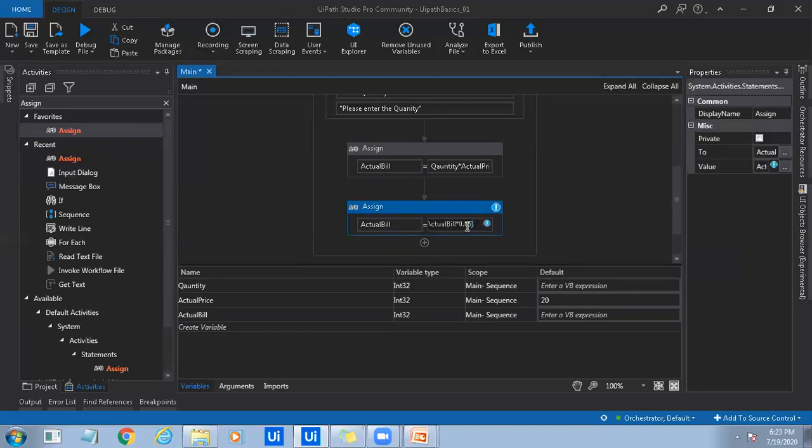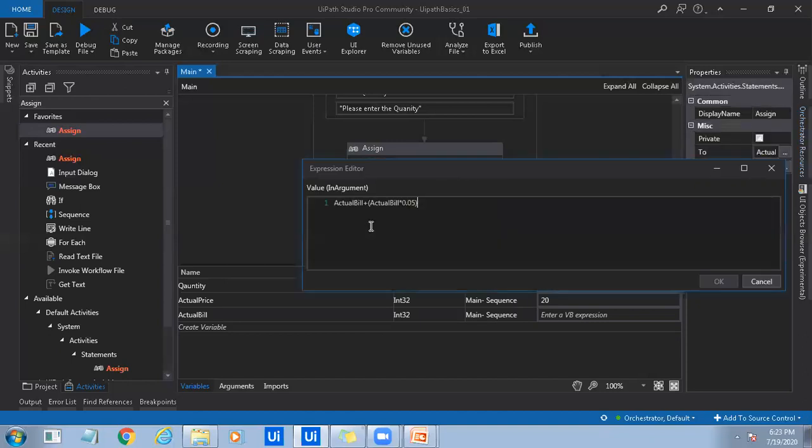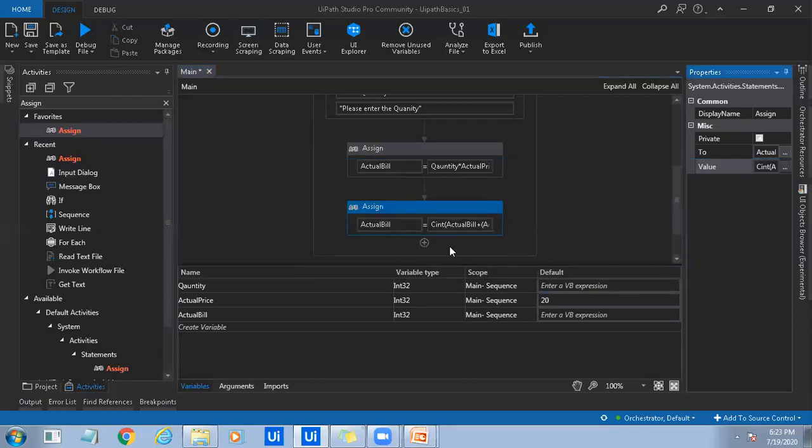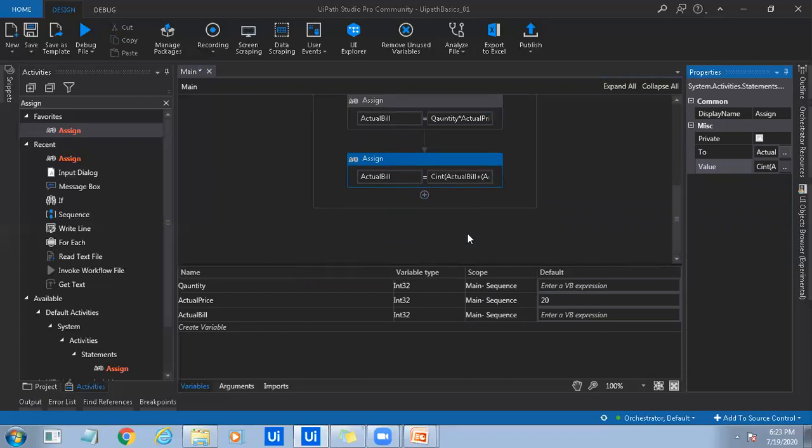So this is resulting in a double value, and that needs to be converted into an integer. So just type in CInt and close it. So convert to integer. Okay. So this will convert the double value into integer. This is an expression from VB.NET. CInt is a function, and we are passing the expression as an argument to the CInt. So now you can see that the error is gone.